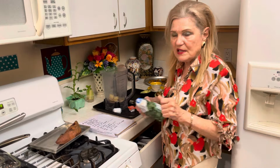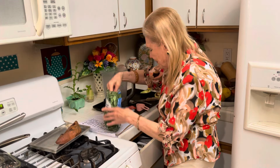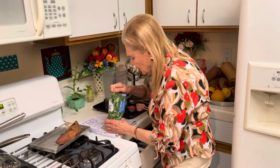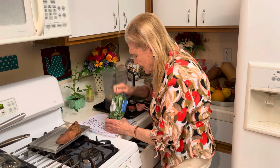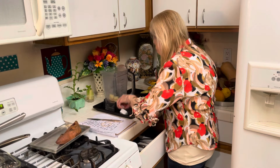So everything is equal parts. And then I'm probably going to have to put some water, because if it's too gluey, to me, I can't stand those kind of smoothies either. So 1/4 cup.